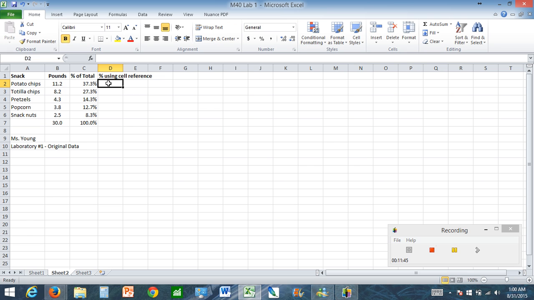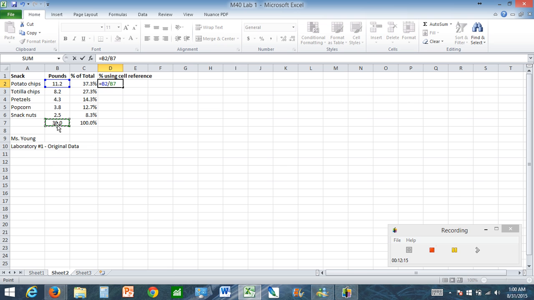And then in cell D2, enter the formula. And remember, it's a formula. You have to start with equals. If you don't start with equals, you're going to get nowhere. It's just going to type in letters and it won't make any sense. So equals, and then you can click on B2, and then divided by B7.